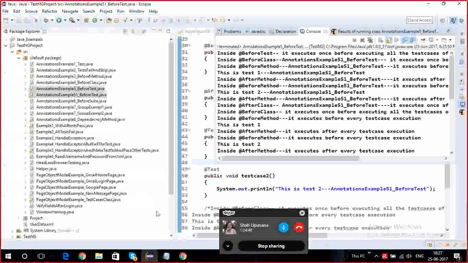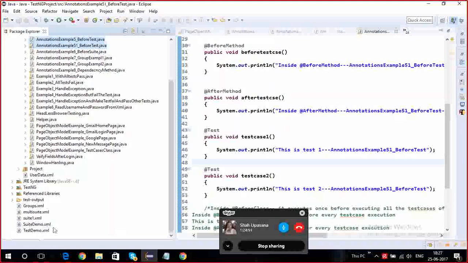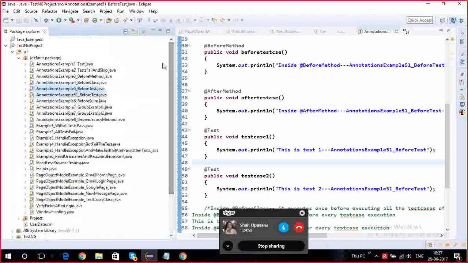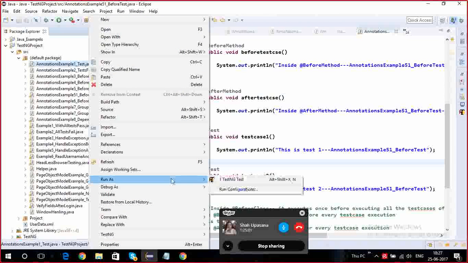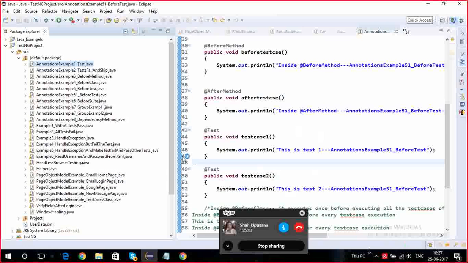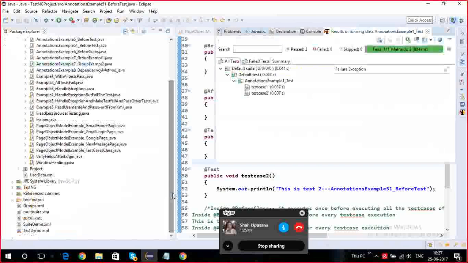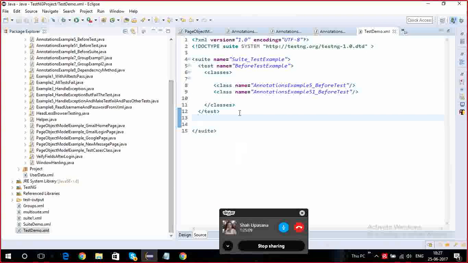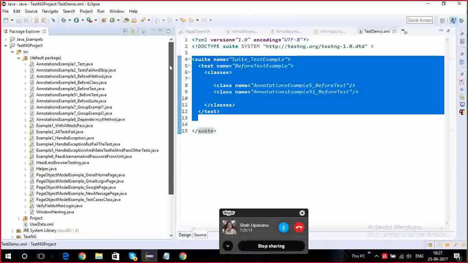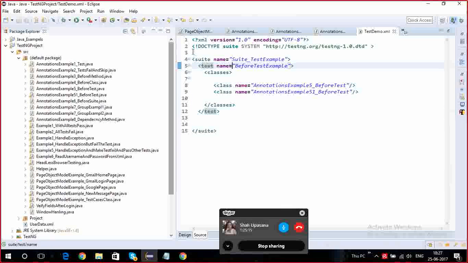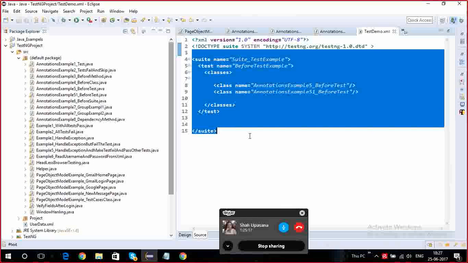So we have something called XML. When you run as TestNG, it automatically generates one XML file internally and tries to execute it. This is test demo. How do we make sure these two are part of one test? See, this is the XML format.